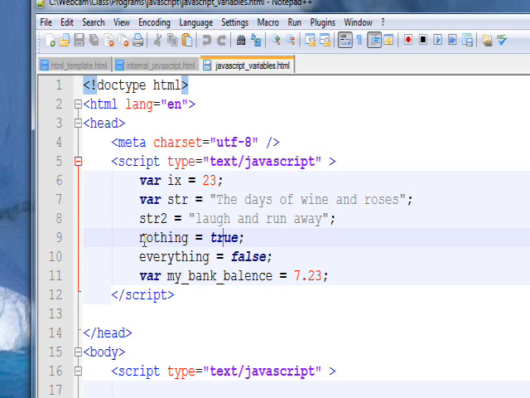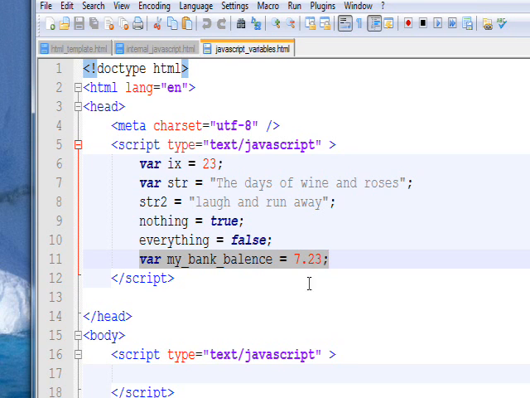And here we have two booleans in JavaScript, and the reason they're boolean is specifically because one is set to true and one is set to false. Nothing is true equals true and everything equals false. Kind of a cynical point of view. And finally we have a floating point variable, var my balance equals 7.23, which is pretty close to what my bank balance actually is.